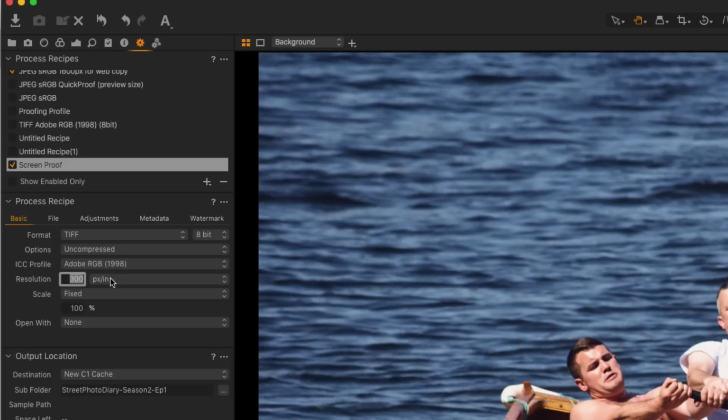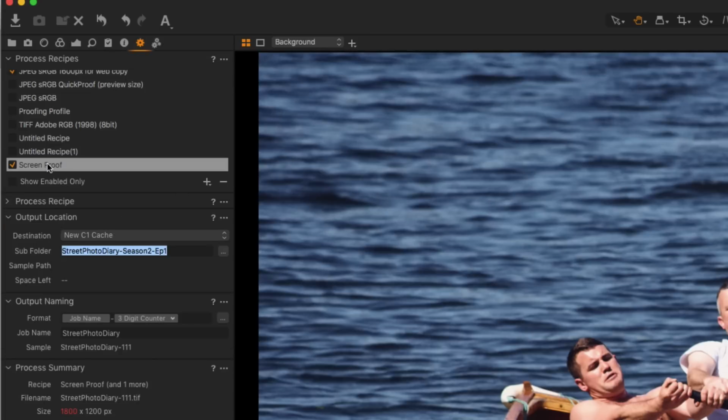Okay, and then for scale, we want width by height, and we want pixels, and we want this to be 1850 by 1200. That's fine. So once you have your recipe created, I'm just going to turn it off because we're not going to export this, but we just need it selected.